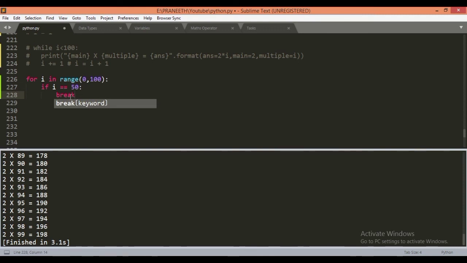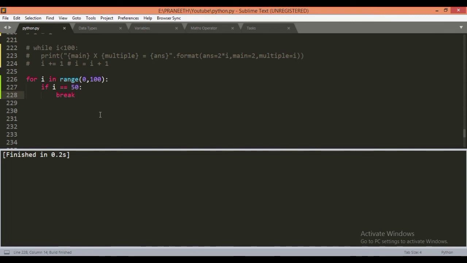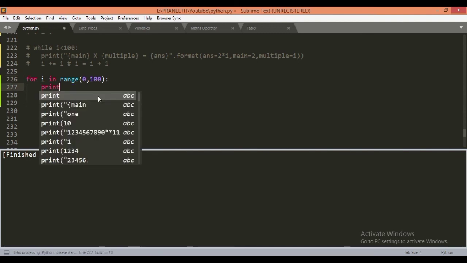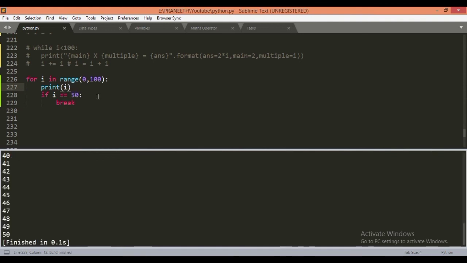It can be a for loop, it can be a while loop. So what does this statement do? It exits the loop. Let's see the execution first. We have to print something to get an output. So let's print i and see, you can see that it started from 0 and ended at 50. Sometimes we come across conditions where the for loop is going on and we have to stop at some specific condition, where we made some error or something. So we can use this break statement to exit the loop without completing the whole loop.